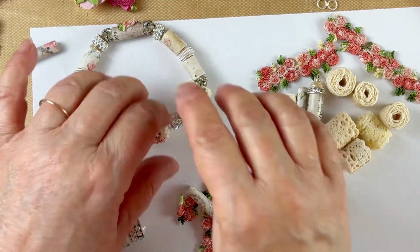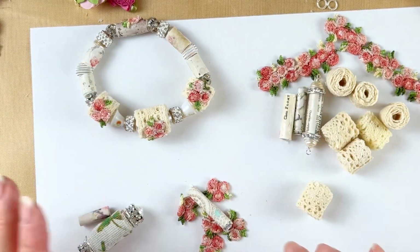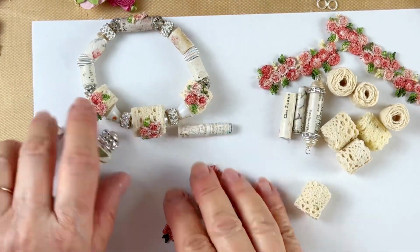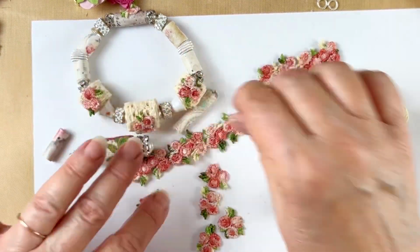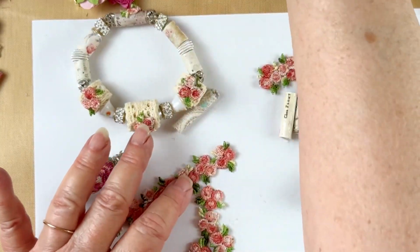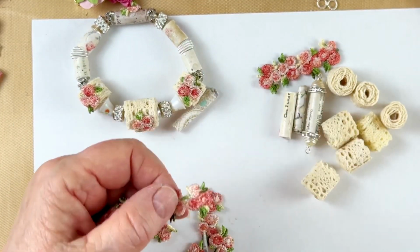I kind of put that together quick, but the idea is there. Okay, so here's what I do then. Getting back to this trim, I cut it up a little section by section, you see. Let me just do one again, just so you see.